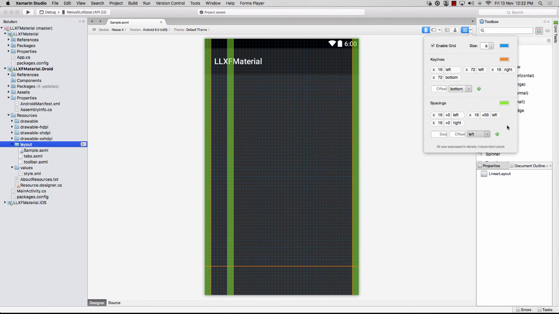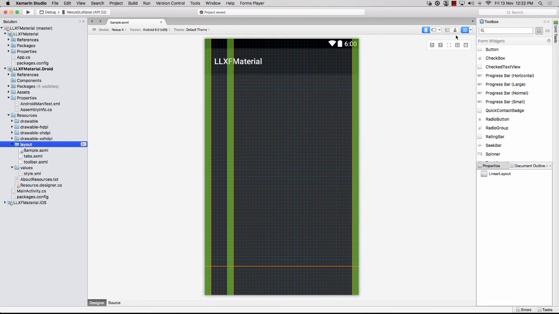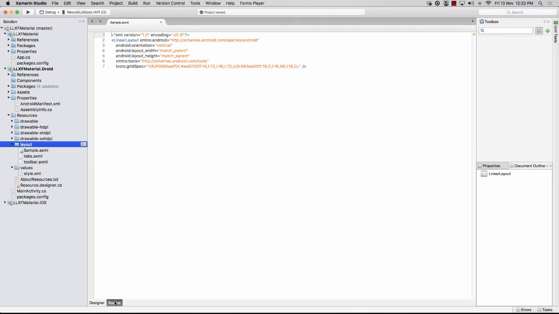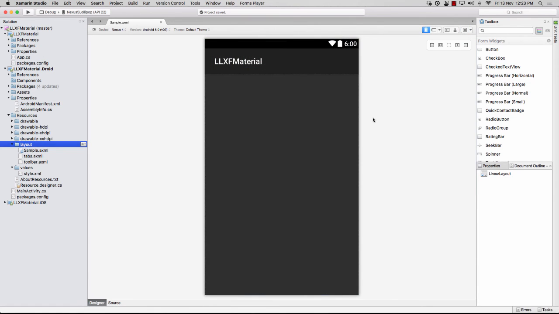So this gives me the opportunity to observe the design language specifications for the controls that we lay out on the design. One thing to note, once you enable this and you start making modifications, the source will reflect the changes, and it shows up as this tools attribute. So everything we set up is specified in here. If I were to remove this, it will clean out the design grid that we see. So let's go back to the designer. I'm going to uncheck this. We don't want to see this currently in the UI.